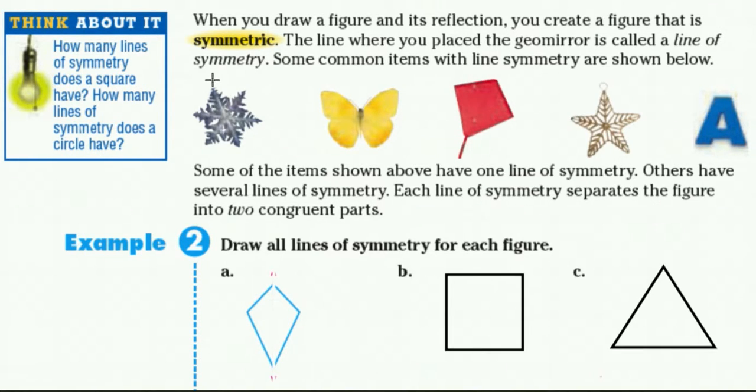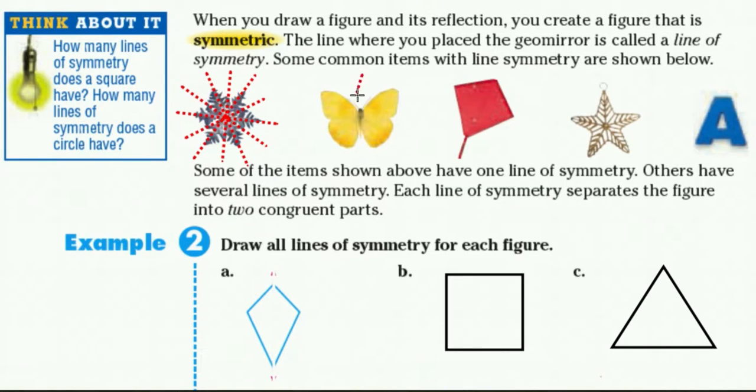If you take this snowflake, for example, if I create my line of symmetry right here, this part will fold exactly on the other half. If you also do that, this half will fold on the other half. If I do this here, this half will fold on the other half. And these are all lines of symmetry of this snowflake, because when I fold it over that line, it will fall exactly on top of the other half without any overlap.